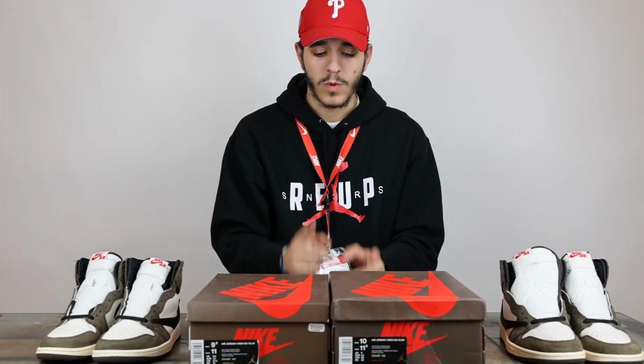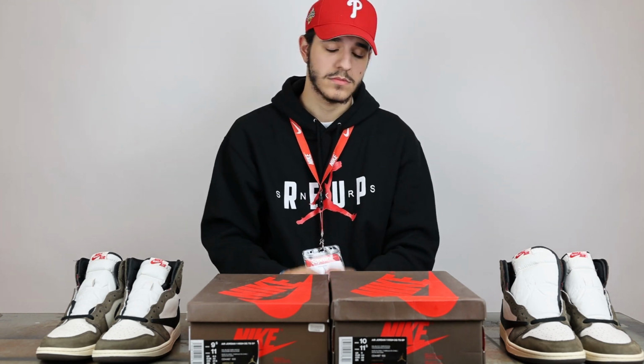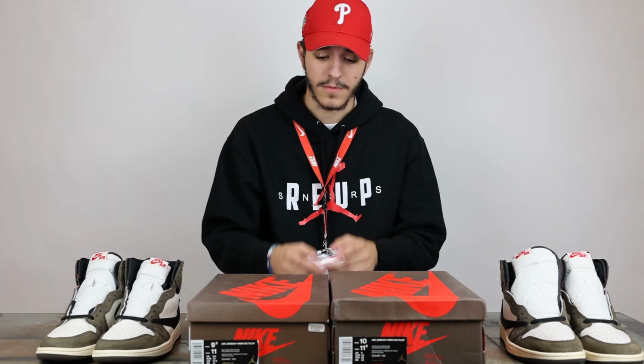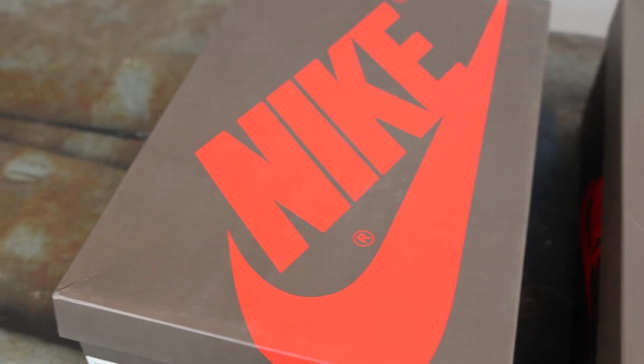So off the bat with the box. The box is a slightly different shade of brown. Yeah, nothing major, sure. But no, it actually matters. This is how you're going to tell. Slightly different shade of brown, definitely a darker brown on the box itself.